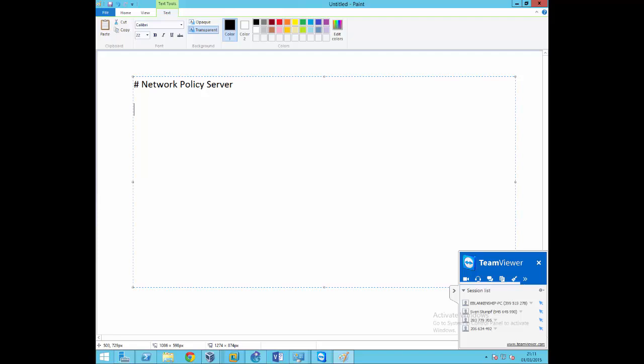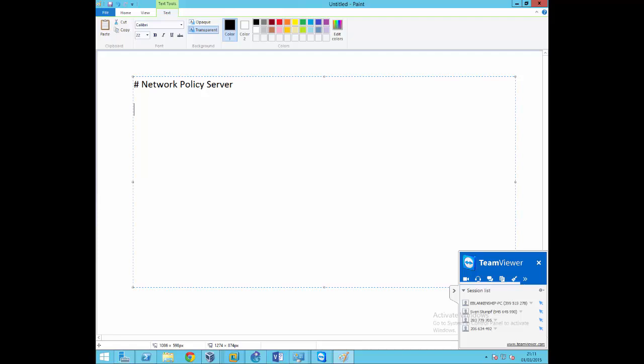So actually, network policy server is not the only thing it does. It's Microsoft's implementation of RADIUS server. The reason it's called network policy server is because Microsoft has added a lot of other things apart from RADIUS, like network access protection.